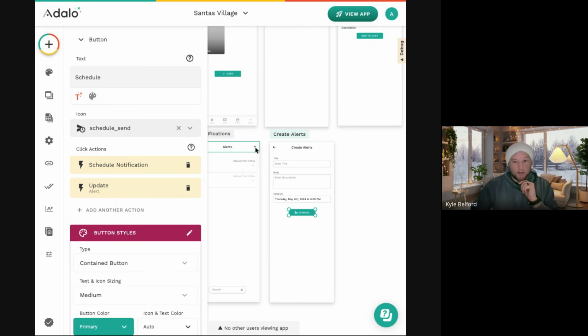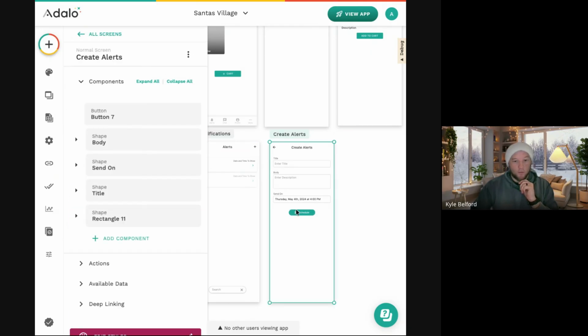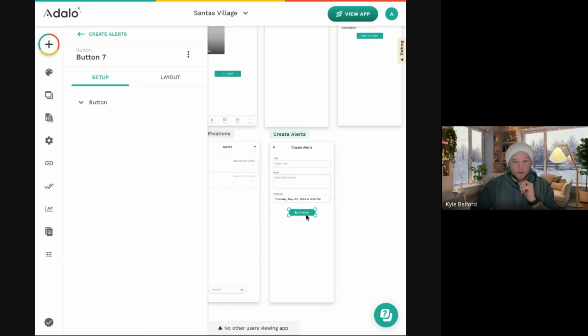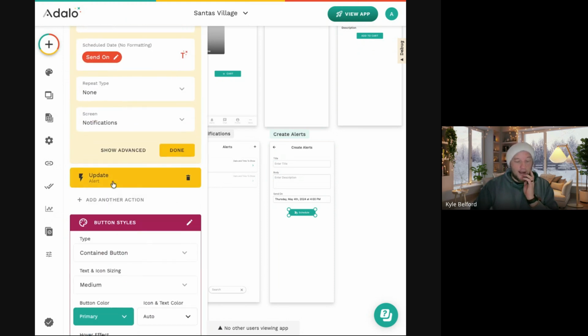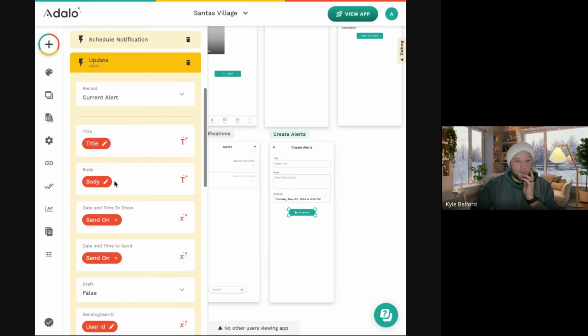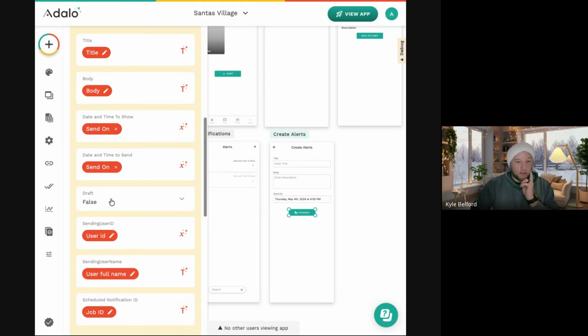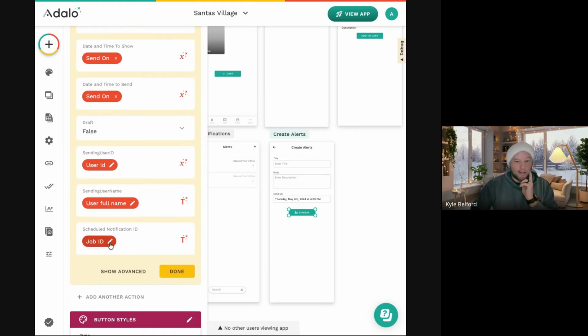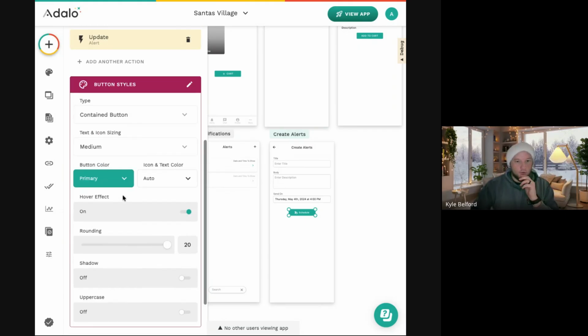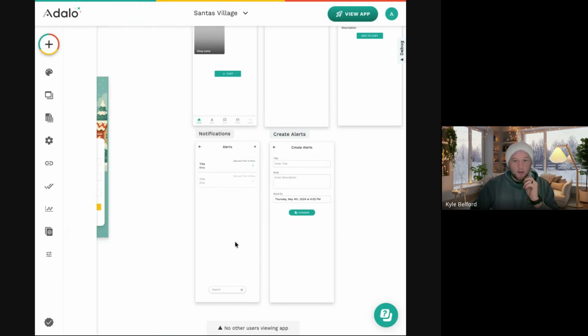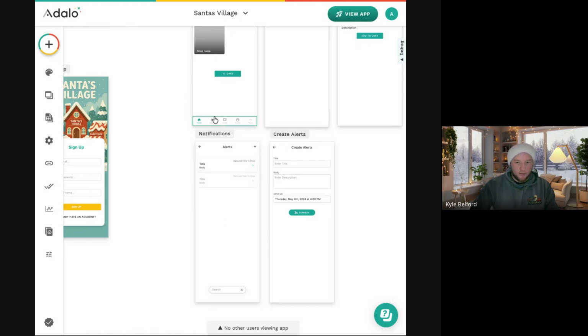So what I just changed this to is I already had created an alert, and there's only 1 alert available on this screen. So the data works well. I'll create the schedule notification first, and then I will update the alert with all the same information, change it to false, and then I can grab that job ID for the schedule notification. And that just makes it seem so much smoother for performance purposes. So now I've got the alert created and the notifications tab or screen here to be able to house everything.